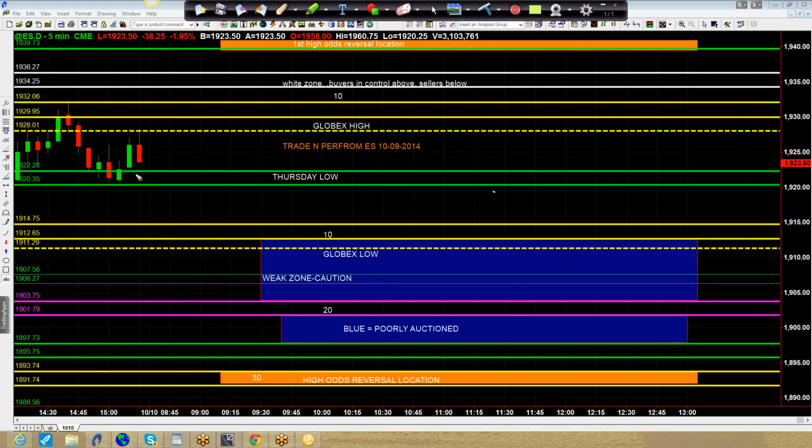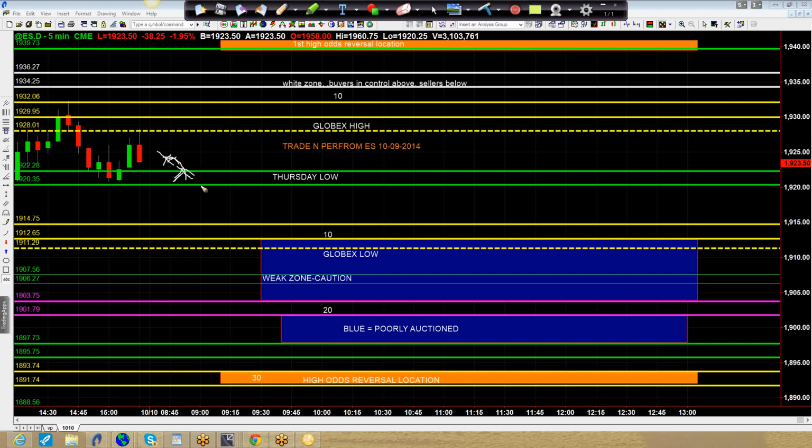Again, I'll go through that example in the morning. So it looks like we're opening, and we could be anywhere in the next 30 minutes, but as of now, we're opening above the 1922. It'll be key that we hold Thursday's low. If we open at 1922, and again, I'm going to have to adjust this probably several times before we get to the open, right? I will not be trading Thursday's low.